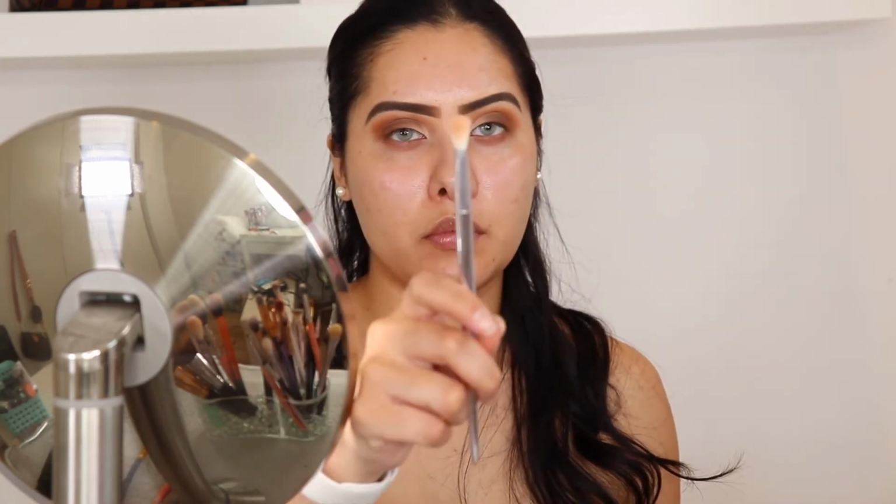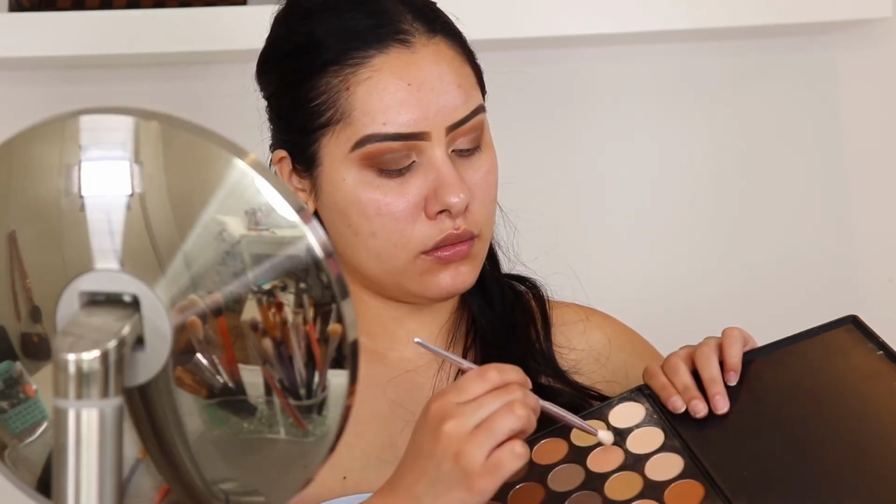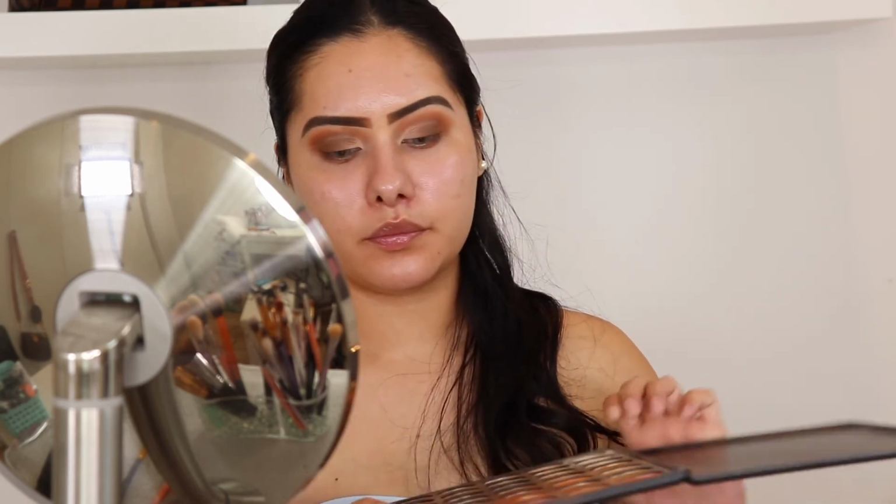Then we're going to use the same brush that we used to pack on the lighter color. And we are going to use this color right here in the inner part of the eye. Just like that. Then we'll blend it again. Then I'll do my eyeliner, lashes, and we'll be right back.